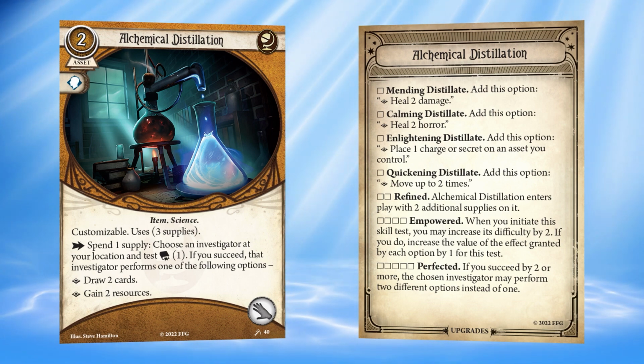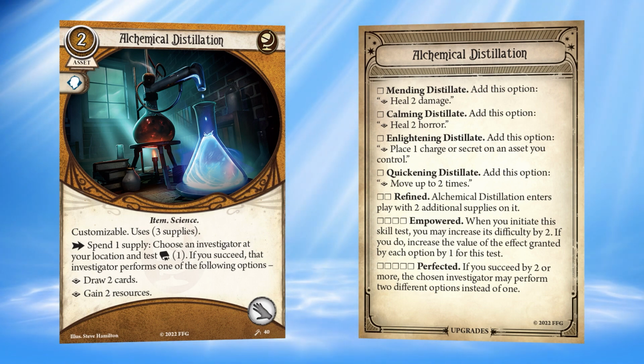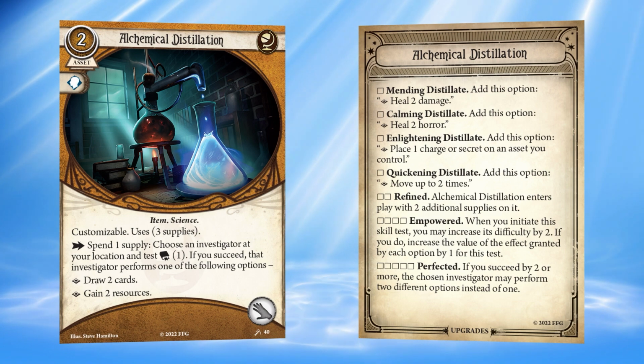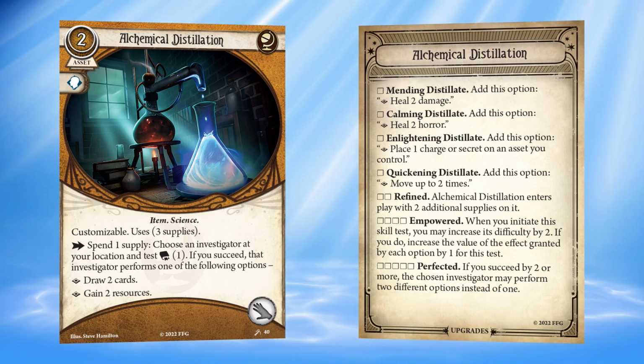Exactly. And then for 5 experience, you can perfect the distillation, which says if you succeed by 2 or more, the chosen investigator may perform 2 different options instead of 1. For just 1 supply, or do you have to spend 2 supplies? I think for just 1 supply. Yeah, choose 2 options. So if that's all you've done, it would be draw 2 cards, gain 2 resources, which is solid. But you can also modify that with all these other options.